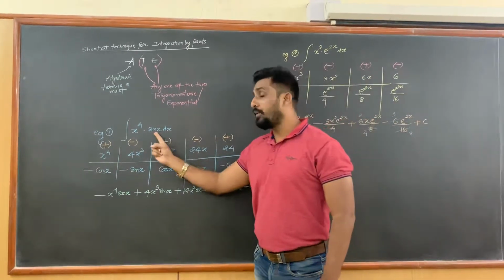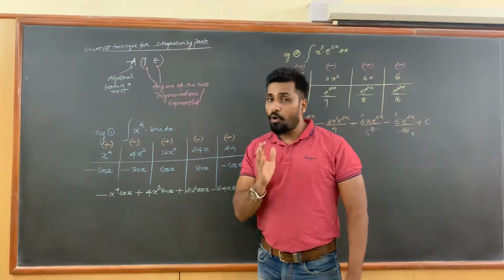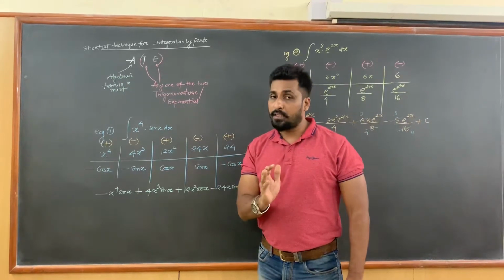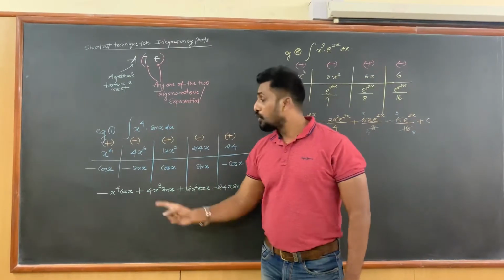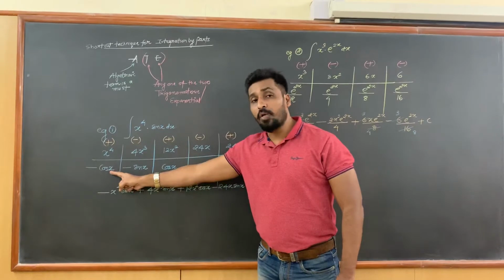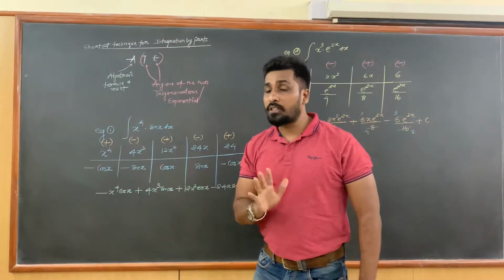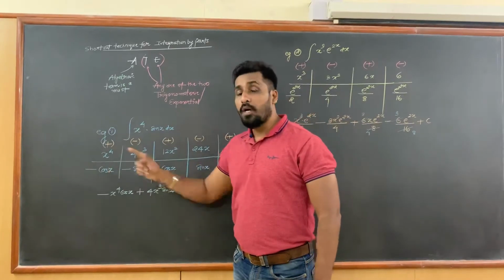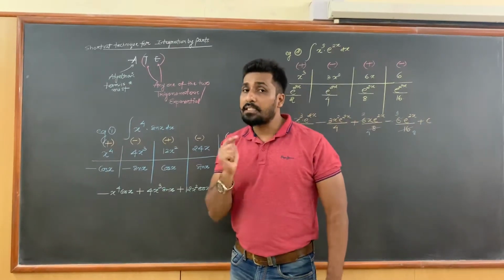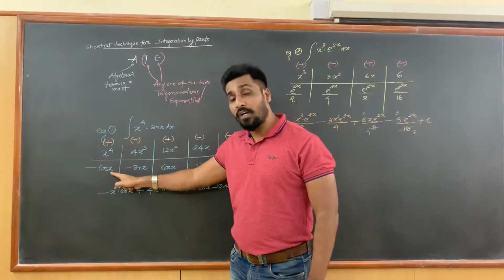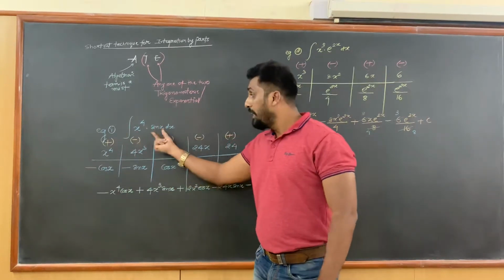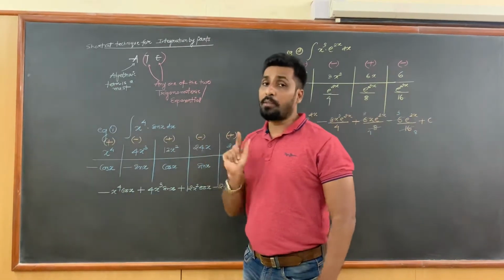Now who's the next term? It is sin x. Now you tell me, what is the integration of sin x? It is minus cos x. So that is written in the first column itself. Now see the difference. When I took derivatives, I did not start from the very first step. But when I took integration, I started from the immediate first step itself. So the integration of sin x was how much? It was minus cos x.